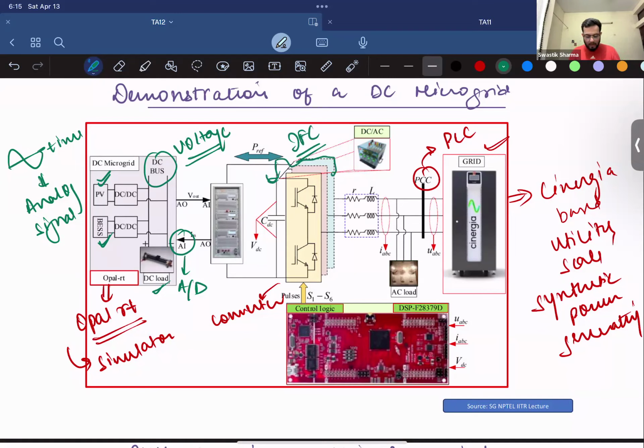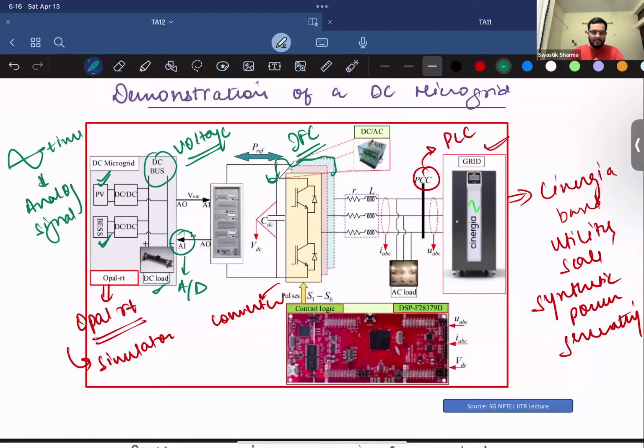Right. So that's just how your DC microgrid in conjunction with your AC microgrid works. And I would ask you to go through the video where they have shown you how the individual stuff looks like, the converters, the outputs on the CROs, and you will be able to better gauge it. The idea of this demonstration is basically to make yourself feel comfortable with how, let's say that you devise a successful technique, you devise how to control your interfacing converter. Now you want to check it out. How will you do it? You can't be like, okay, I'll create a microgrid.